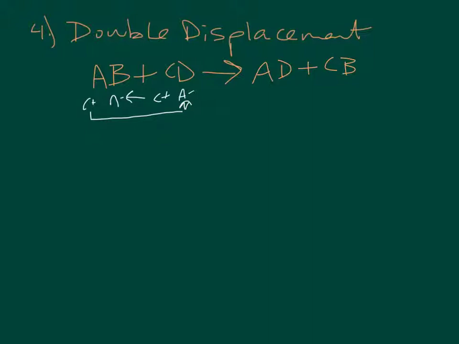All right, let's check and make sure that that's right. So A was the cation and D is the anion. And then C is the cation and B is the anion. Okay, so really it's just about, again, making sure that your cation from one compound goes together with your anion from the other compound, and of course the same thing with the other 2 elements in the compounds. Okay, so let's look at some real examples here.